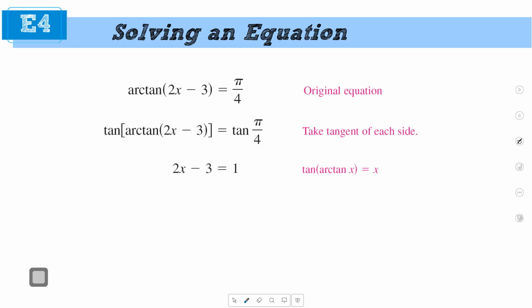Tangent of pi over 4 is 1. Arctangent, or tangent of the... oh, arctangent, yeah. 2x minus 3. Do we need to go through how to solve that linear equation? Yes. Okay. So you would start by multiplying by 2, then take the square root of both sides, and then add 4 to both sides. And you end up with 2.